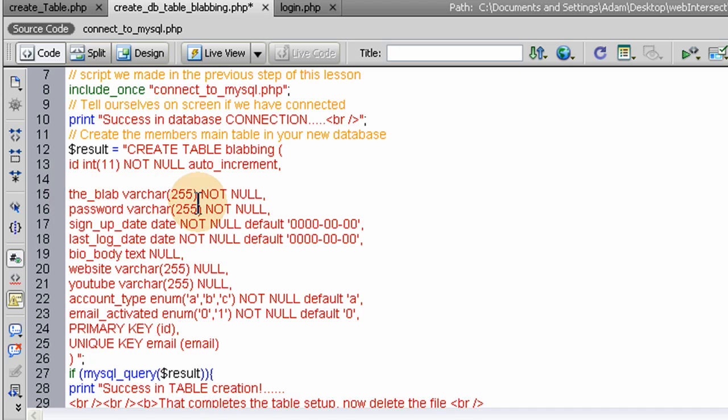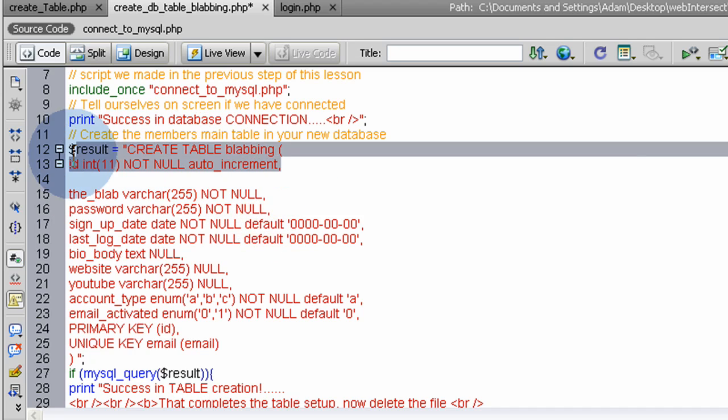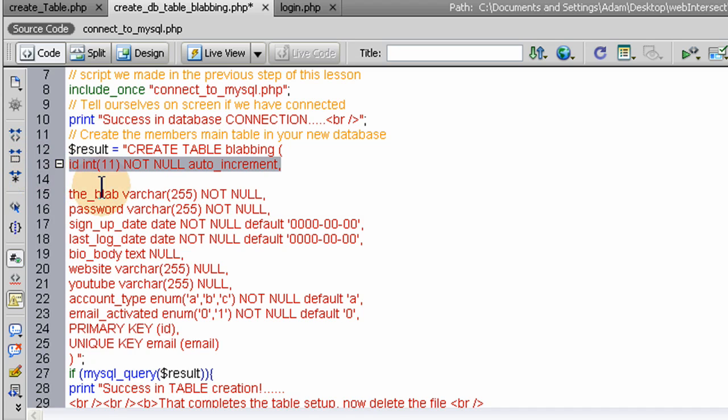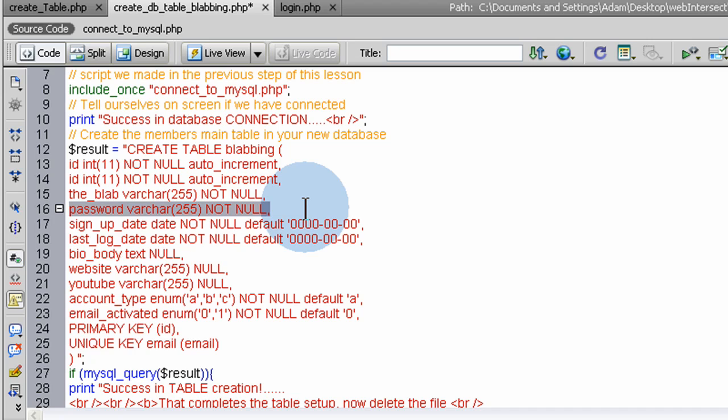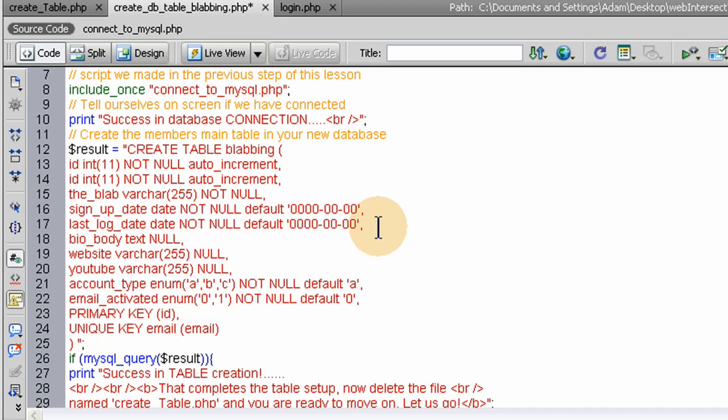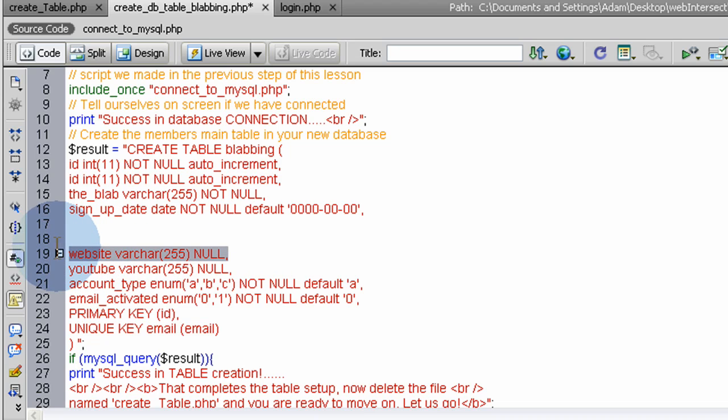And we'll need a member ID field as well. So let's take this, copy that. I think we can get rid of all of these. We'll need a date. So let's keep that sign up date. Let's also get rid of that. The body, nope. Nope, nope, nope, nope, nope.